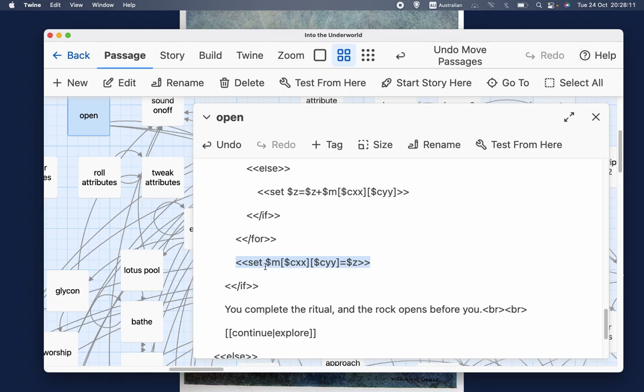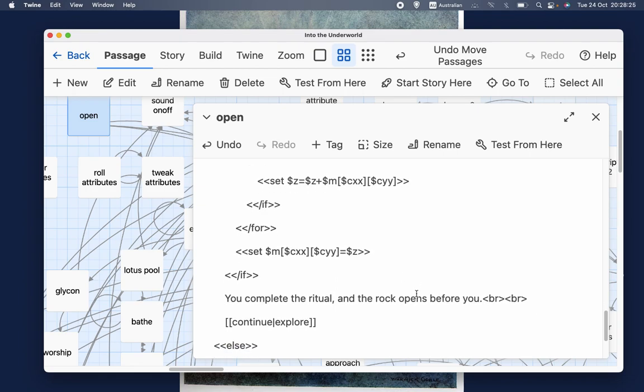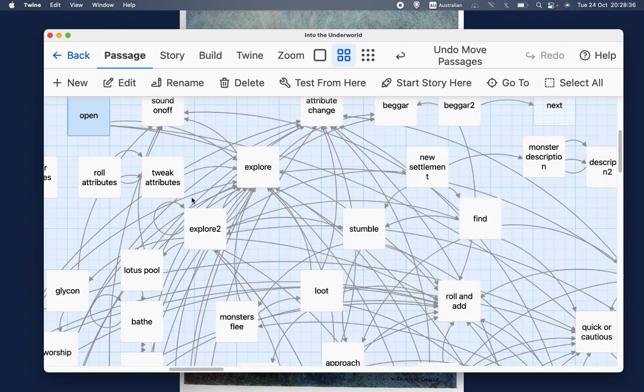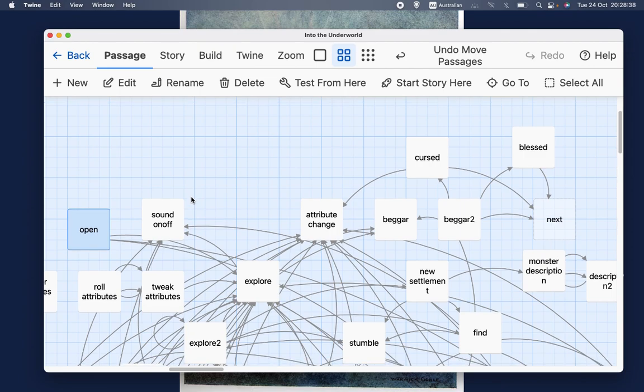And then we put that in the M slot CXX CYY. In other words, we update this destination place, if necessary, to have a new tunnel. And then we just have a text which says you complete the ritual and the rock opens before you. And you press continue and you go back to explore and you see your new tunnel and presumably go down it, because that's presumably why you cast the spell.